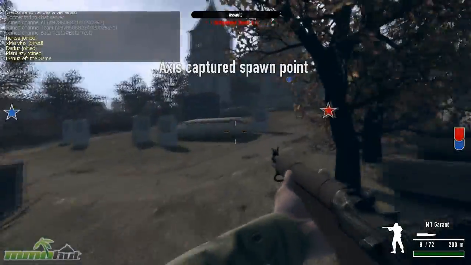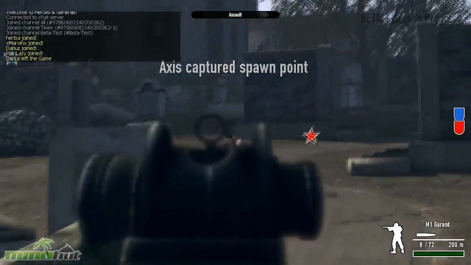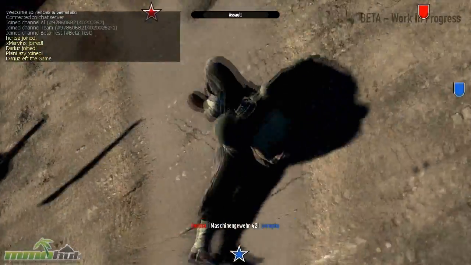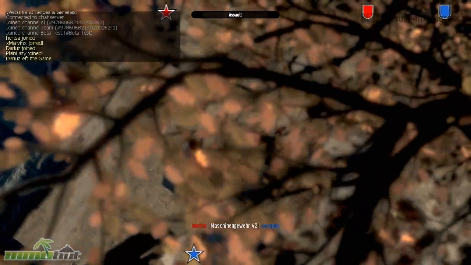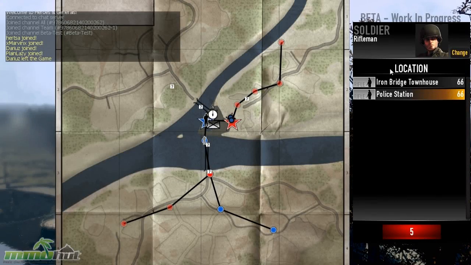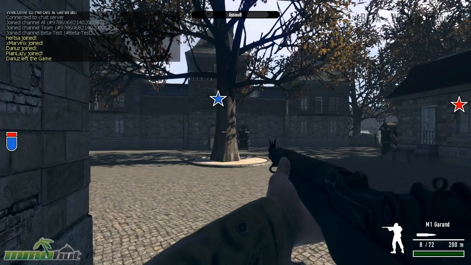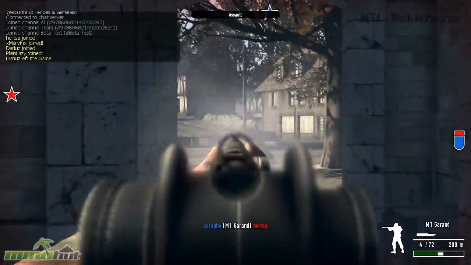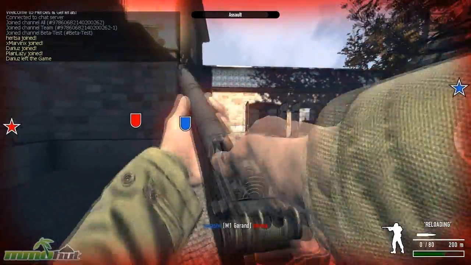People have been complaining a bit that they're too overpowered, but I think in the first place, we're going to remove the amount of machine guns, because when you compare how they operate, they're actually pretty close to how you would expect a machine gun to operate. And we want to be as true as possible to how you would expect the weapons to work, and then balance it by having fewer of the powerful weapons.